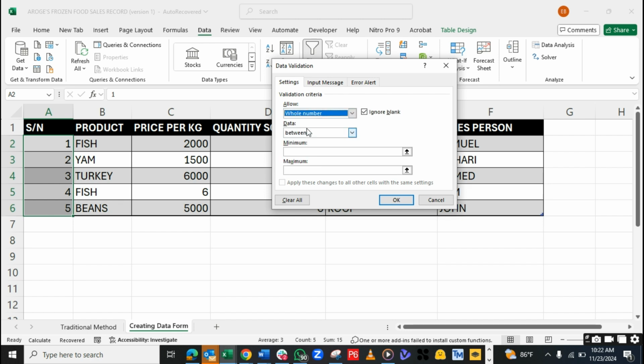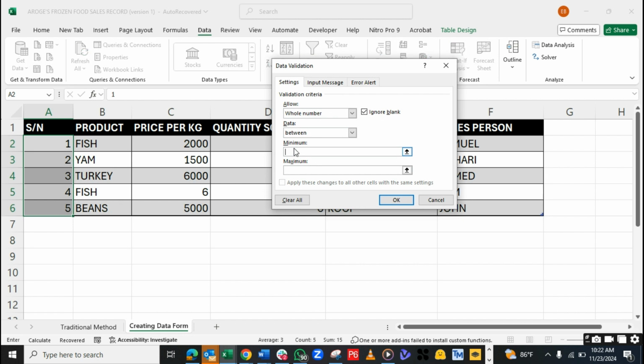Then it gives me the next option, Data: is it between something and something, or not between, or equal to. You will see all kinds of criteria that you can set. But let me use between.